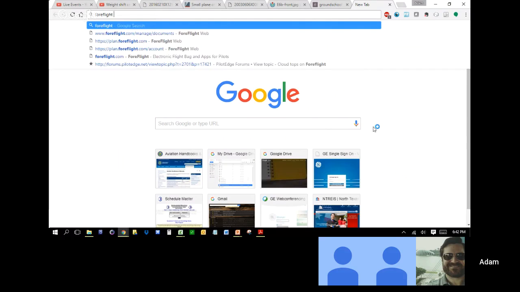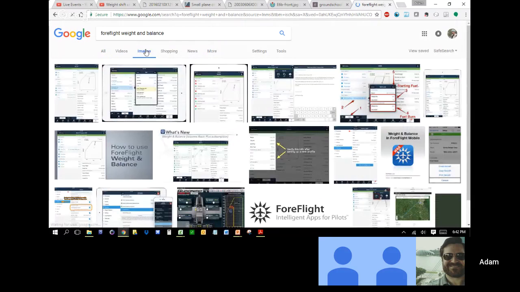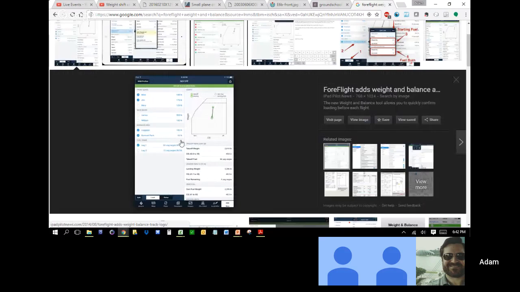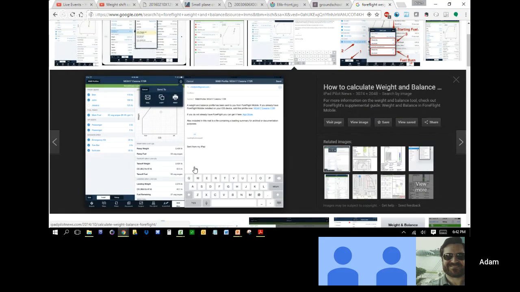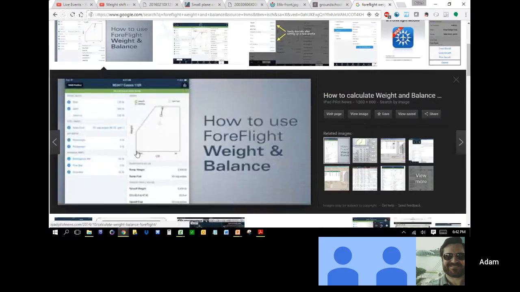Yeah, exactly. But I don't know if you guys have heard of the ForeFlight app. There are tools out there nowadays where you can just punch stuff into your iPad and it'll pull it right up for you. There's some pretty nifty stuff out there. I'm trying to find a bigger picture here. You just punch in how much Brett weighs, how much John weighs, and Jessica, and boom, boom, boom, it plots it right there on the screen. That's awesome. Oh yeah, it's easy these days.